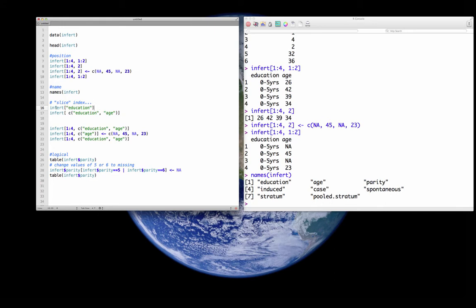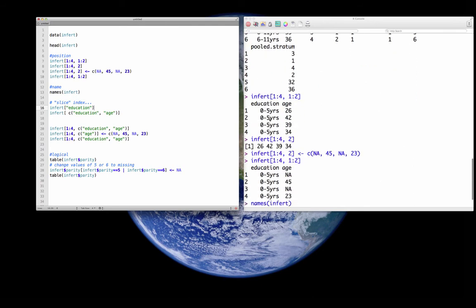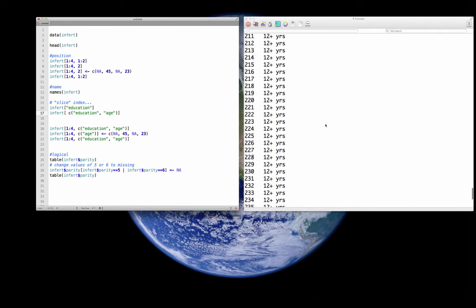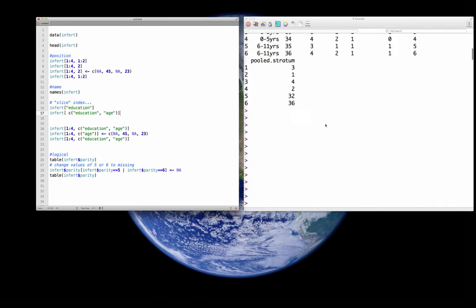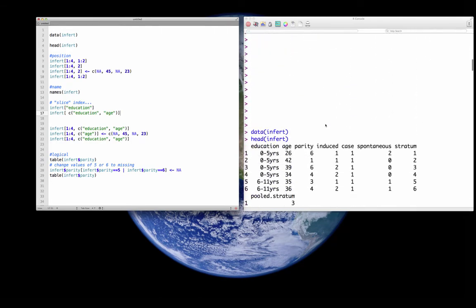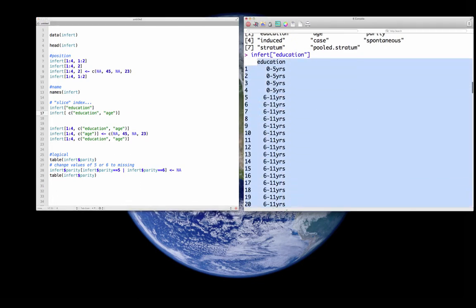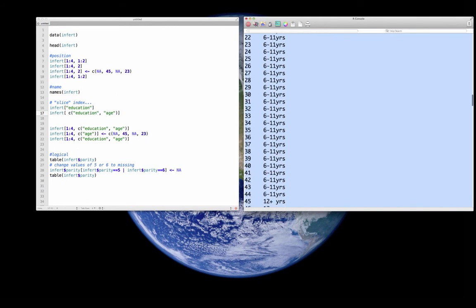So if I were to write infert and then the education variable, right? And I see here education is the first variable right here. And I just put that right there. Well, it returns the entire vector of that. It doesn't return it as a vector. That's kind of interesting. It returns it essentially as a slice of that data frame.